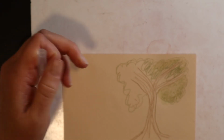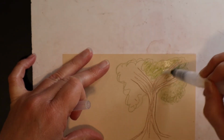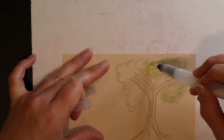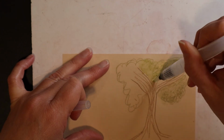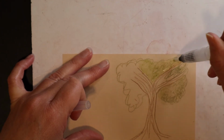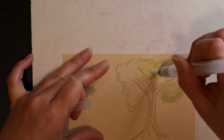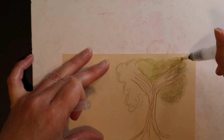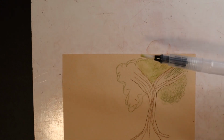Okay. Let's try the bigger one. This is the 4mm. Let's see what happens. Okay. Well, this one's working a little bit better. This one was a little bit of a firmer brush. Maybe that's why it's doing a little bit better. That smaller one was not. Okay, yeah. This bigger one's okay. It's okay. I don't know.